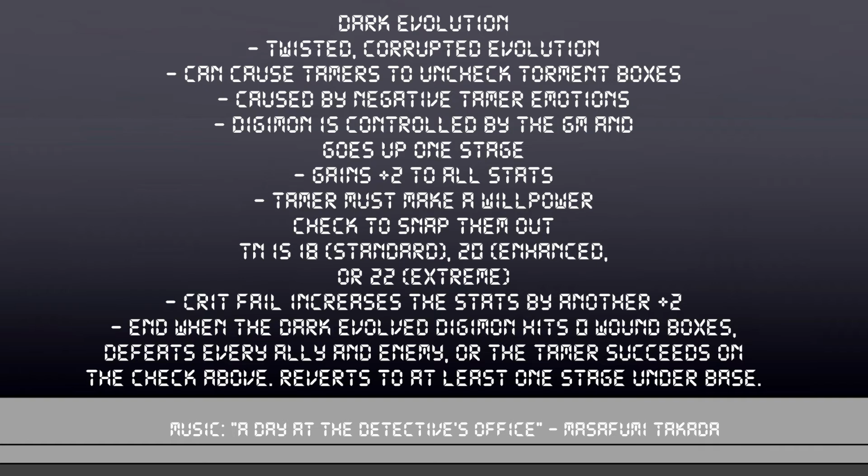At first, the tamer might find a deranged joy in the process. Their partner has evolved and thus is stronger and can delete whatever threat is in front of them. However, they should soon realize that this is no longer their friend. This is a monster. The GM determines how this works and when it happens, and if the event hits a player or character hard enough, it could even unmark some or all of their marked torment boxes.